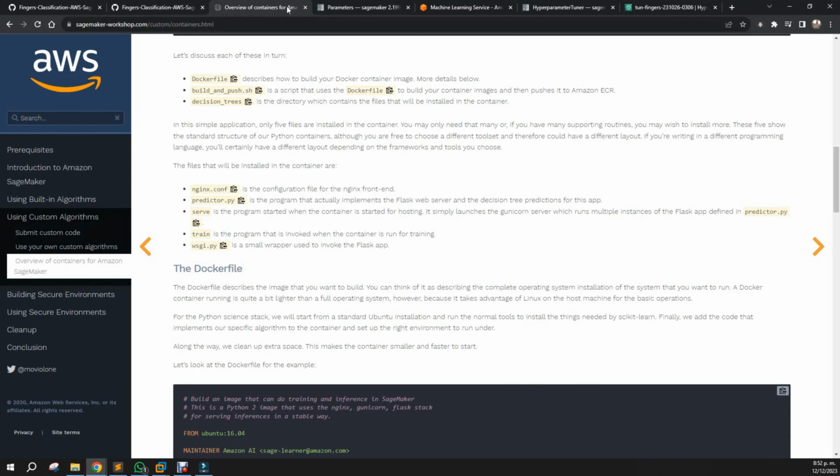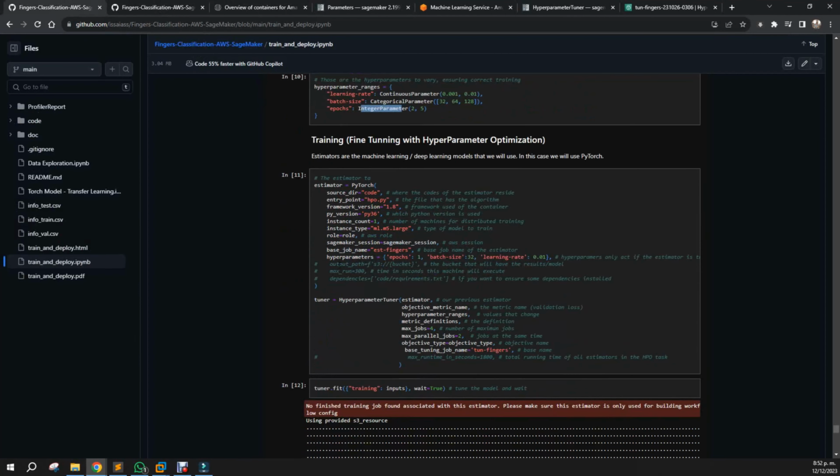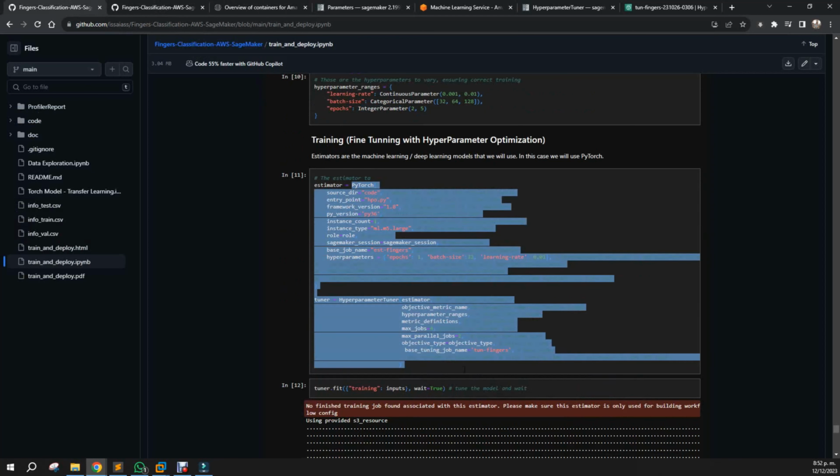Okay, here comes the magic. For understanding this part, I will make a stop here and try to explain a little bit how SageMaker and all those cloud technologies work.